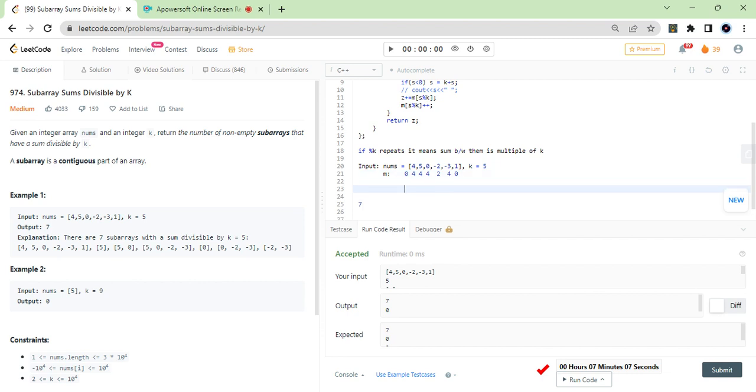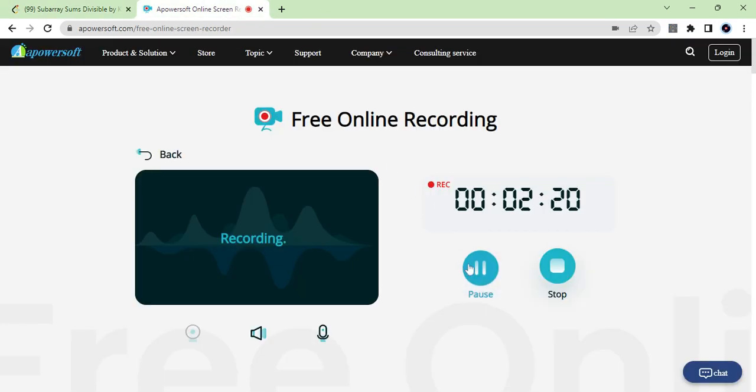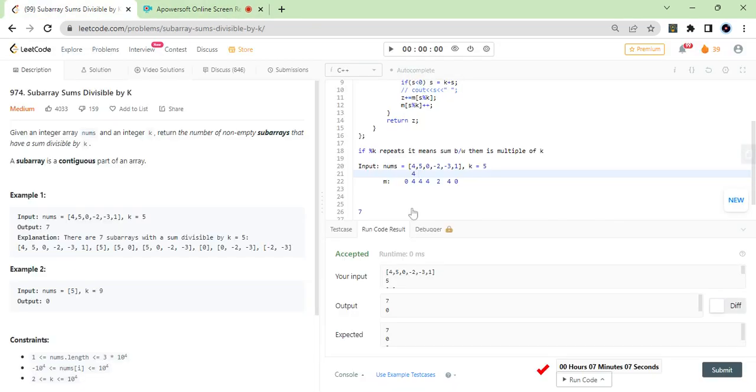Let me show you how it is equal, because now let me write the running sum. Running sum up till this point is 4. Okay, so I will mark that my mod k is equal to 4 at this point. Okay, so running sum up till this point is 4 plus 5 is 9, right?